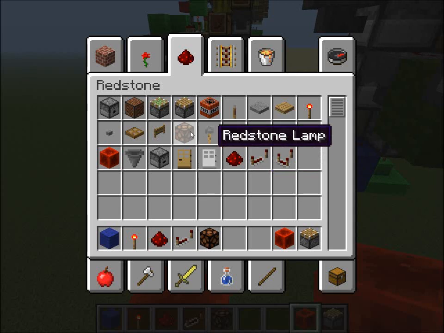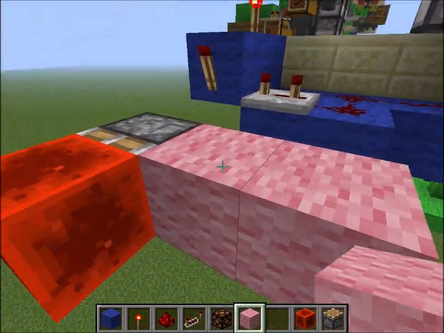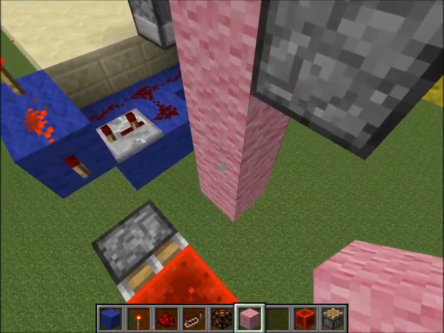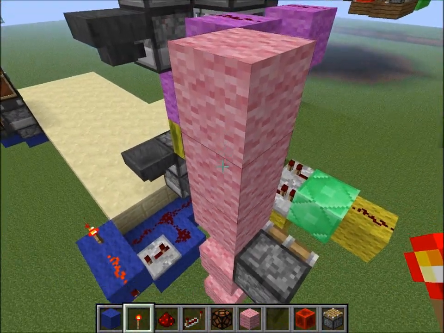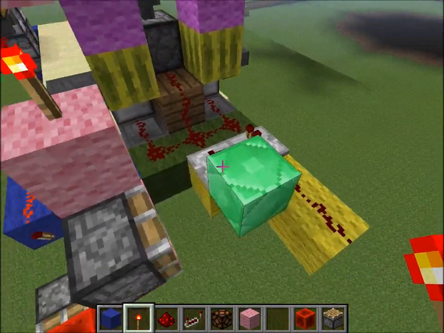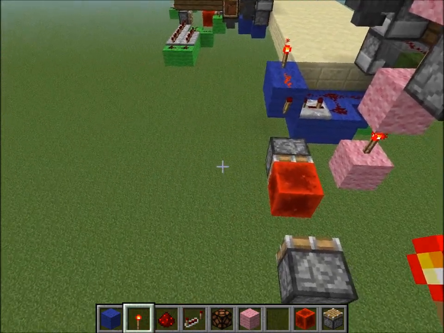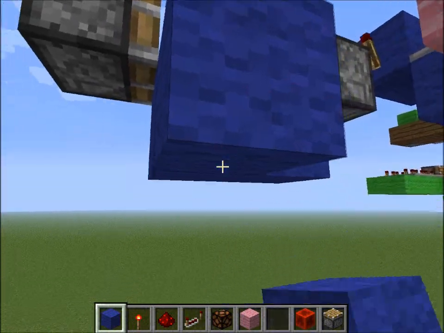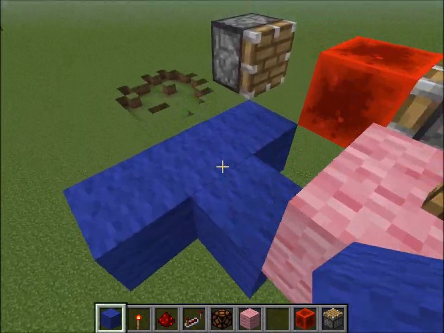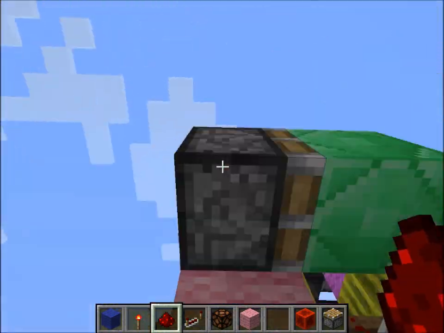Okay. Now we want to make a torch tower. Let me get out of pink. We're going to go 2 over from this one, and we're going to go up. Okay. Very good. So this is going to be the off state. When this block is pushed over here, we want it to power this block here, which will turn everything on.